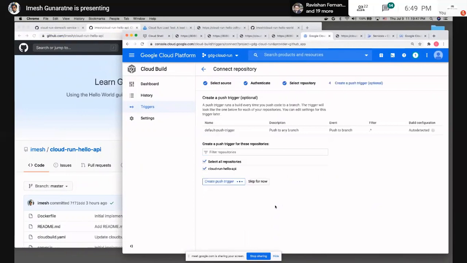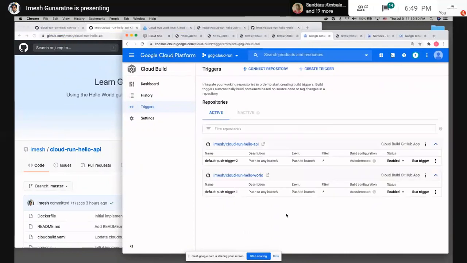Create a push trigger. So Cloud Run Hello, this one, and let's trigger that.